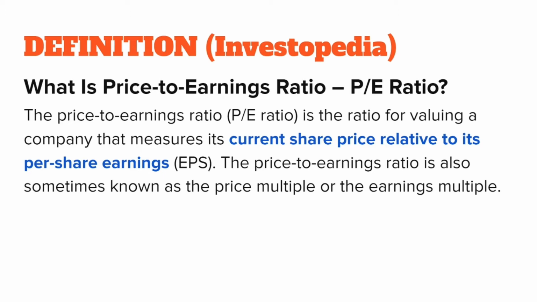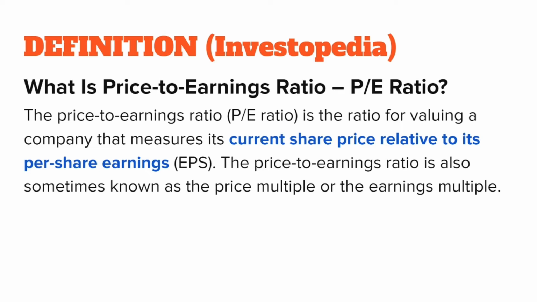What the PE ratio does is that it takes into account the total value of this whole company, like all the equity that there is in this company, so all the shareholders and all their shares, what the value of that is together, and then divides it by the earnings for a particular year. And then you can see how long it would take for this company with the current earnings to justify what you pay for this share today. So basically it's a way to measure how the price of a stock is right today, and whether it's a good deal today or if it's, so to speak, overpriced.